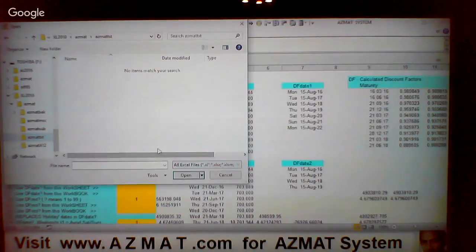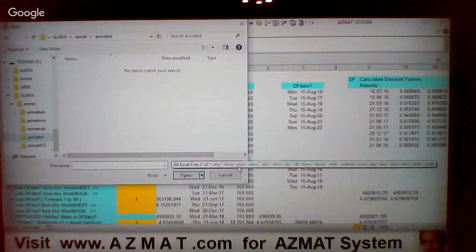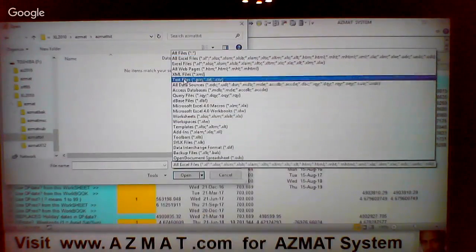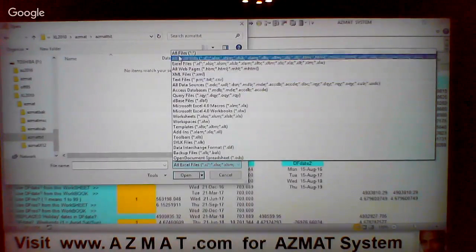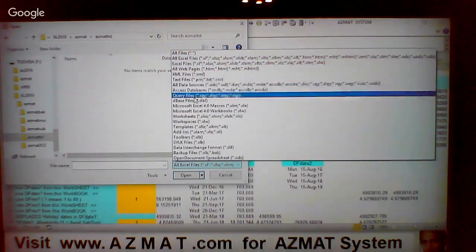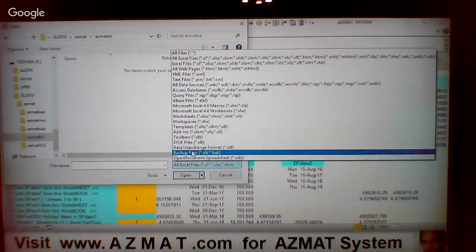In order to see the text files, I can either use the down arrow here and look for text files, which is .prn, .txt, or .csv, or, simpler, just click on All Files. So you don't need to worry about which file extension it is.